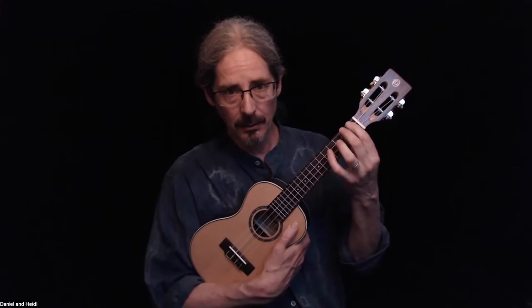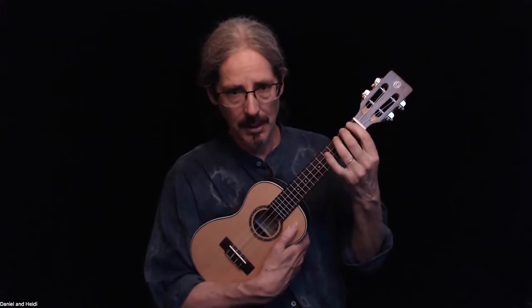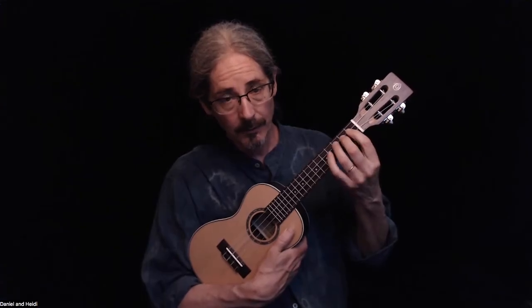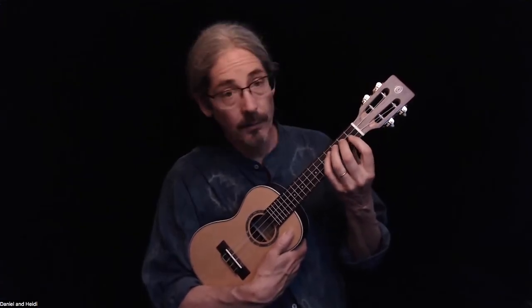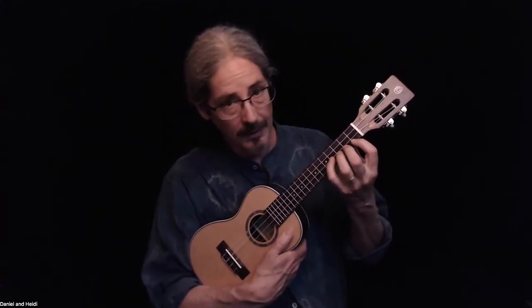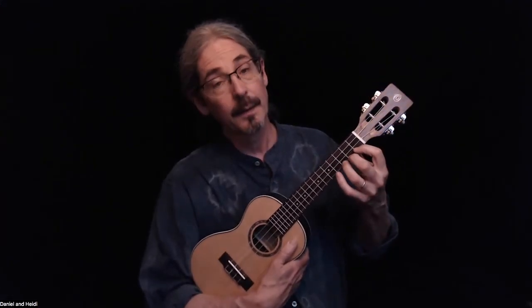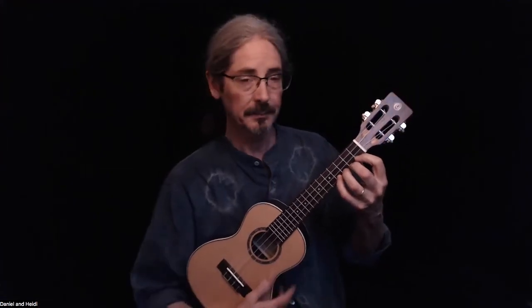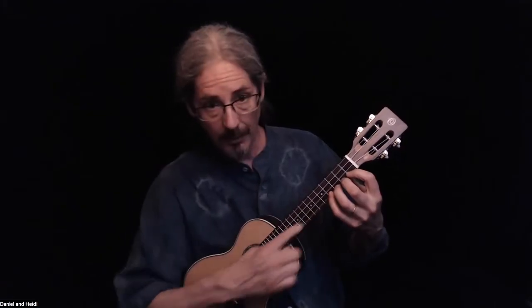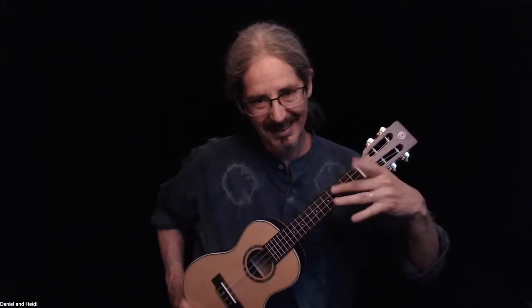The reason it's called the caterpillar is because we're going to sneak each finger onto a fret. Finger one, finger two, finger three, finger four, into frets one, two, three, four. And we just go down the strings like this. Now, the important thing to realize with this is placement. Obviously, the strings go this way, the frets go this way. So if our hand is sideways, it's going to cause more trouble than it's worth.